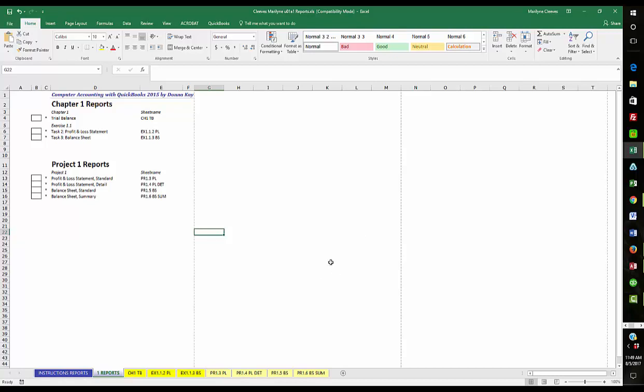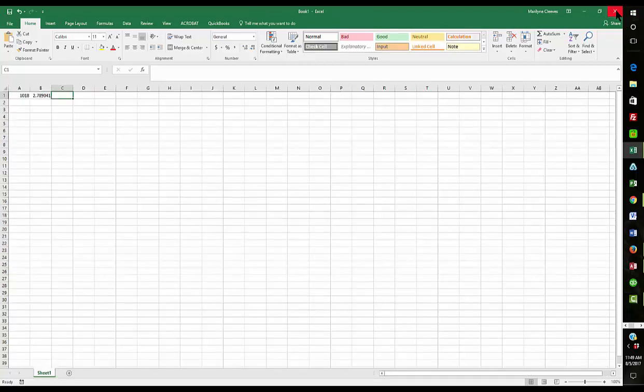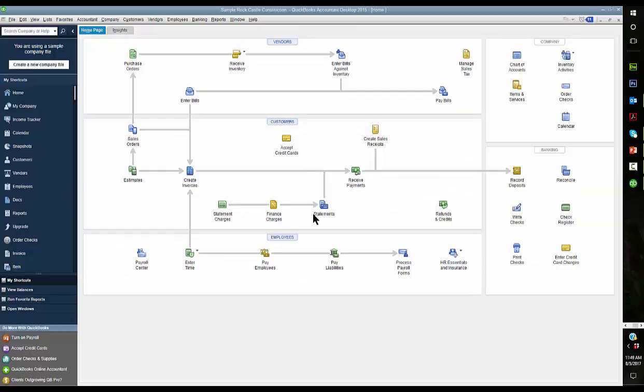Okay, so I'm going to close this now, because remember, you can't export files until you have it won't work to export the files if you have your Excel file already open. So I'm going to close Excel, and I'm going to close this one too. It's just a little bit not necessary. Now let me go to the first report.